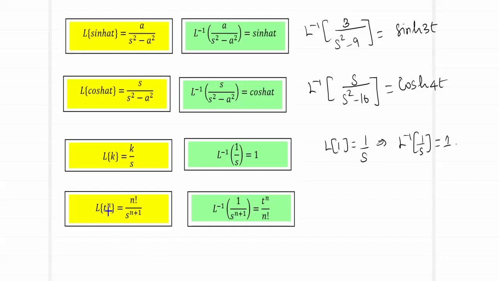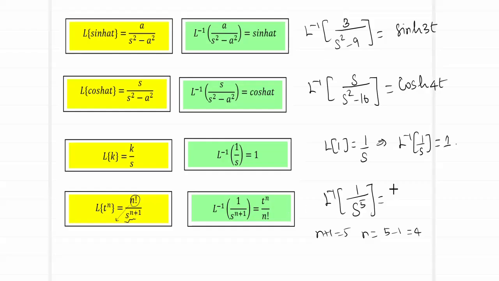What happens when you raise it to the power n? So we know that Laplace of t to the power of n is n factorial by s power n plus 1. So when I want Laplace inverse of the function s, I cross multiply it to the opposite side. So Laplace inverse of 1 divided by s power 5. Can you guess what this is now? We now have n plus 1 as 5. So what will be n? It is 5 minus 1, which is 4.